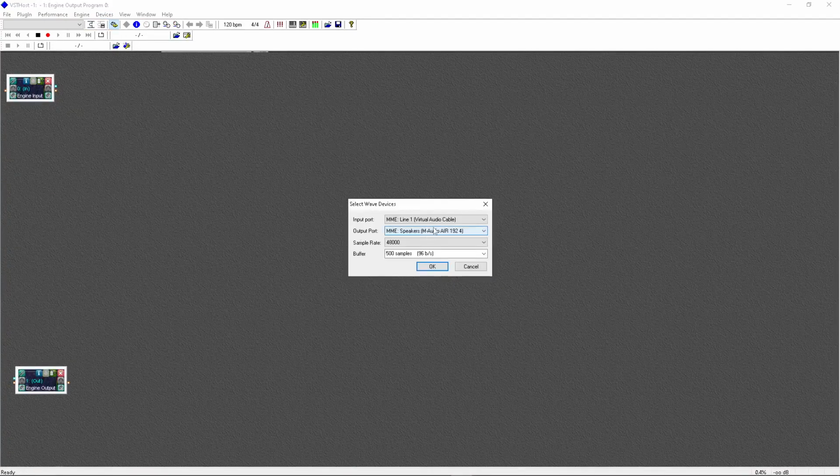So the first thing you want to do is set your input and output devices. Like we talked about, mine is already set. Go to part 1 if you want to see that. All right, we need some plugins. So you have your engine input and output right here. They are unchained, which means you won't hear anything.